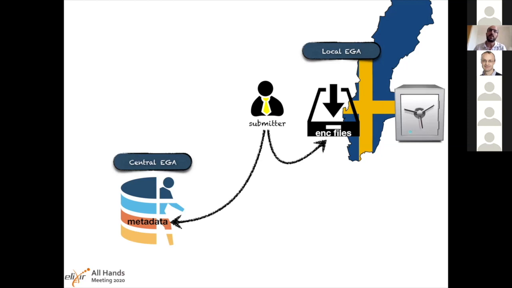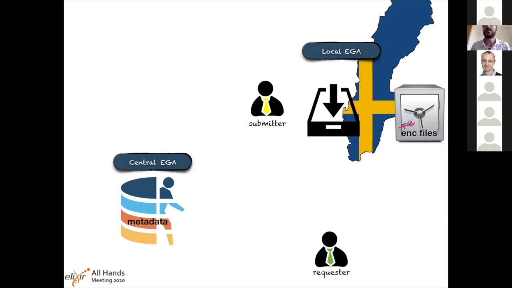So the encrypted files go into some sort of inbox, and when there is a trigger sent from central EGA to the local EGA, the game is to actually move the encrypted file from the inbox into a vault, an archive, and I will show you why we do not need a re-encryption. So there is the other type of user, which is the requester. Now, the requester will make a quick call to central EGA to ask if they have permission, and when they have permission, they will download the file from the country where the file was uploaded.